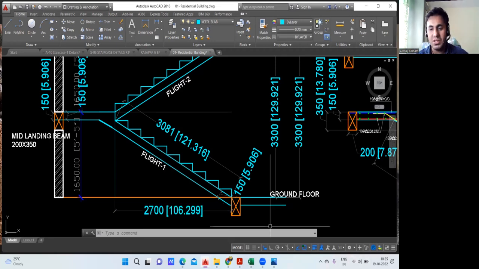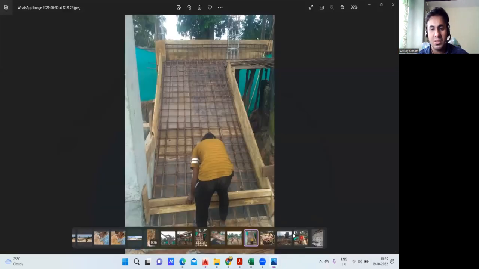To put it in a better way, you see it here. You can see a kind of a beam here. This is a beam actually. It's a plinth beam. From the plinth beam, these dowels will be put up, and then you're going to put this inclined centering. Okay, this part.